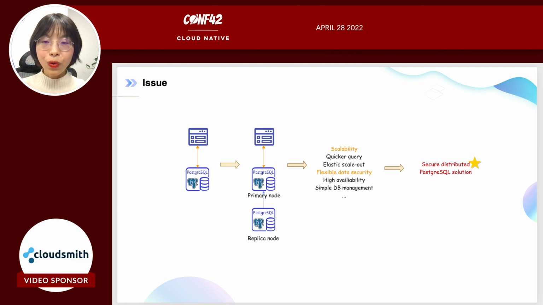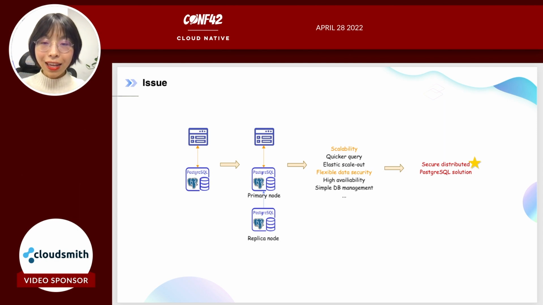That means you have a primary node and one or more replica nodes to help improve the availability of your PostgreSQL instance. Also, your replica nodes can share some traffic with your primary node, right? That's the standard usage for the database.